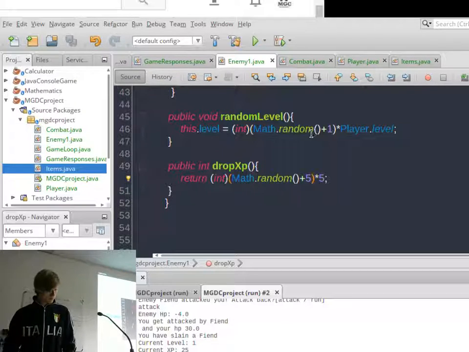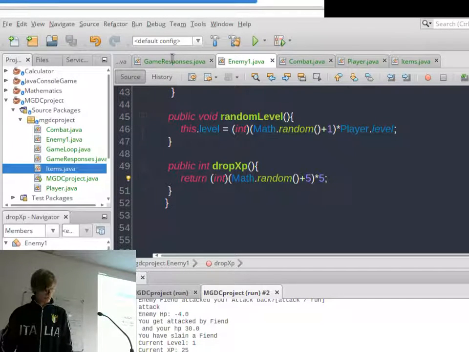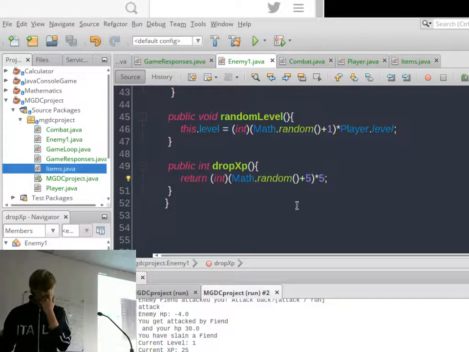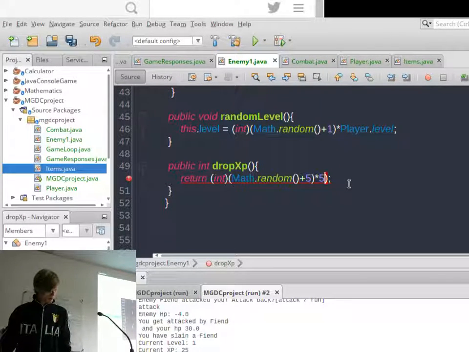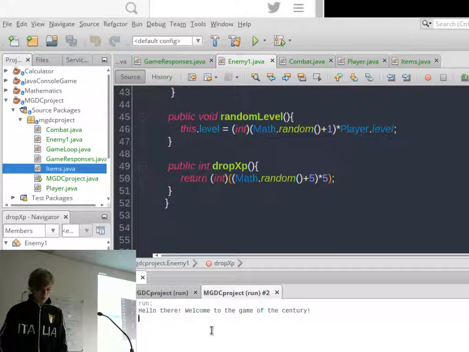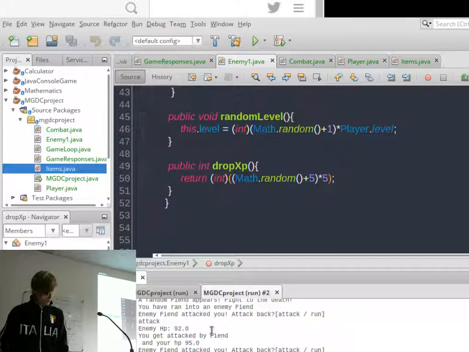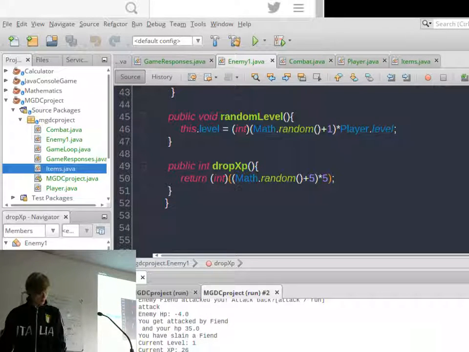Put another bracket in between the math.random and the times 5. Was it times the 5 first or int, like truncated first? I did put an extra bracket there, and then just one there. I don't know, I just always do it like that, so I don't know if that'll fix it. It might not. Just used to doing it like that. Then again, I put brackets everywhere. 26. Yep. Perfect.